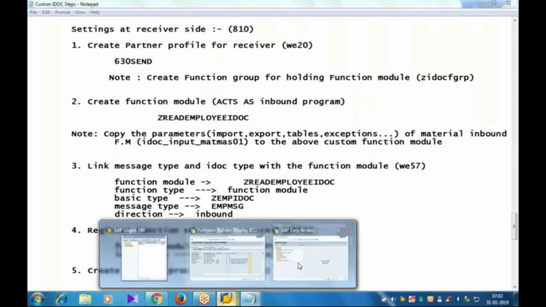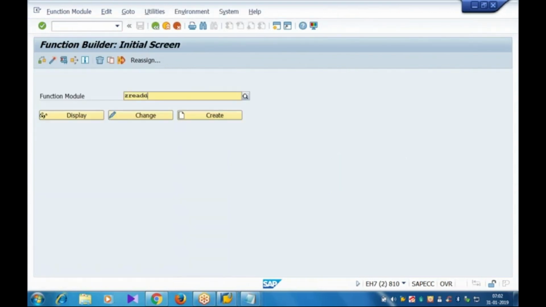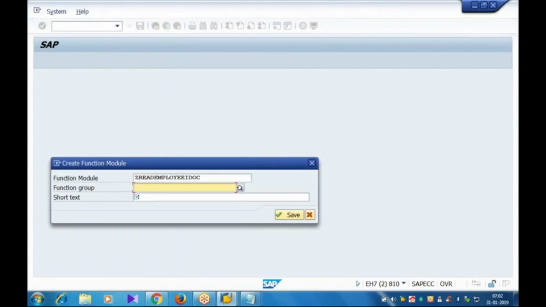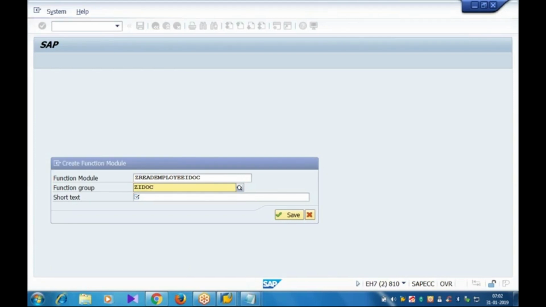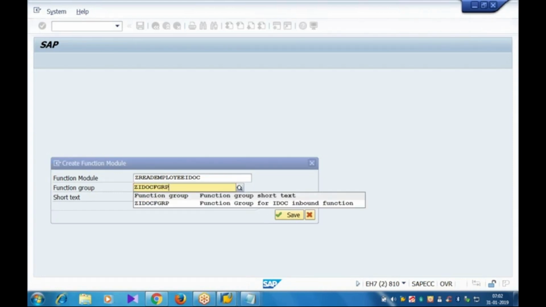So let me go to SE37. I'll create the function module Z_READ_EMPLOYEE_IDOC. Create. What is the function group? ZIDOC_F_GROUP.